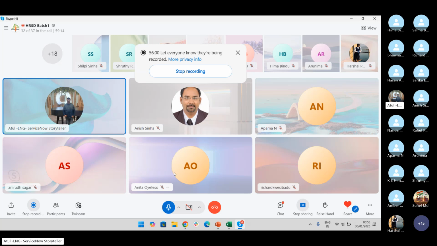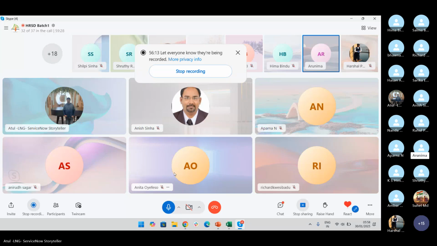Okay, clear everybody till this point? Any last question, doubt, clarification before we go for the attendance? Atul, I had a doubt from the previous class, from yesterday, when you told us about Now Create. What's the difference between success pack and asset? I was going through asset and they have different types like scoping guide, deployment guide, or implementation guide. So they also tell the whole process. Is it just that they give it in the form of PPT?